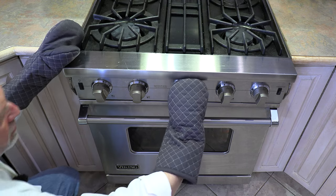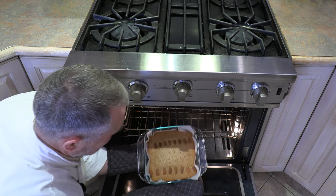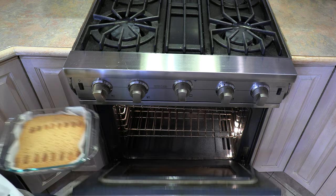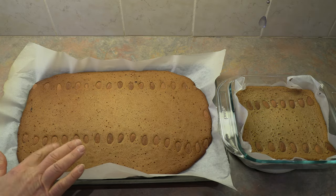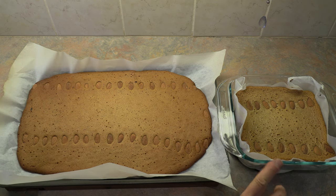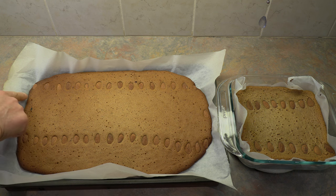This one has gone the full 35 minutes. Let's turn our oven off and see what we have. Oh that is absolutely perfect — nice coloration. Now this one that's a bit thinner only cooked for 30 minutes and you can see it's a little bit darker, whereas this one went the full 35 minutes, it's thicker and a little bit lighter in color. This lighter color is the ideal. The darker one is still perfectly fine but we're glad we took it out at 30 minutes — you can see it was just starting to burn on one corner.